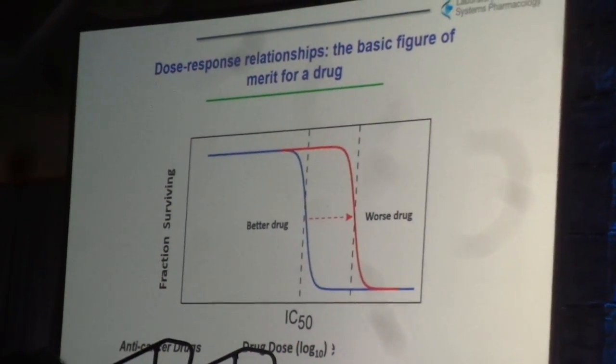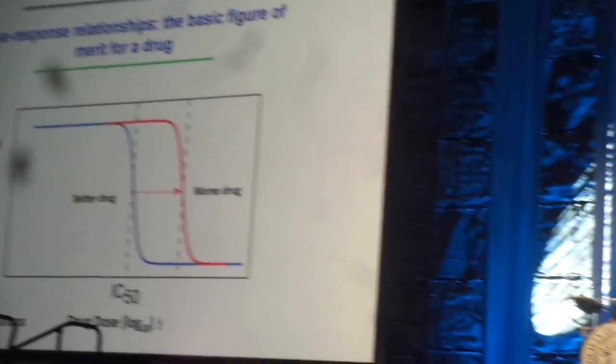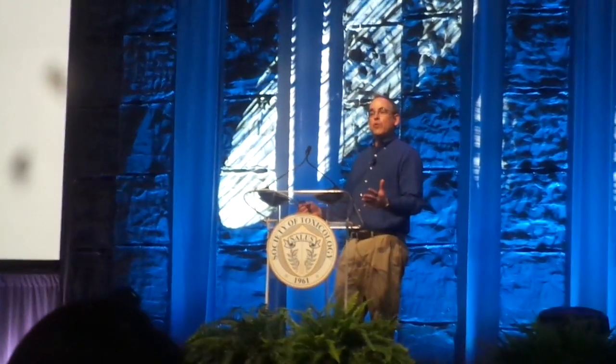And the idea is that a better drug in a dose-response curve like this would lie on the left, and a worse drug would lie on the right, and there's going to be some line that's drawn in here, and that line is then going to be the line of sensitivity. Even though this is a continuous distribution, as you'll see, we like to sort these into binary variables, and it's really on this basis that contemporary efficacy-oriented pharmacogenomics has been done in oncology.